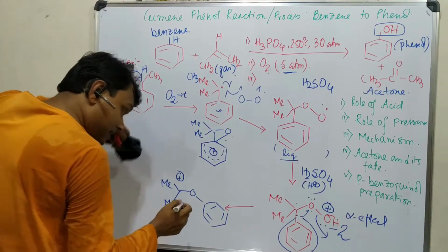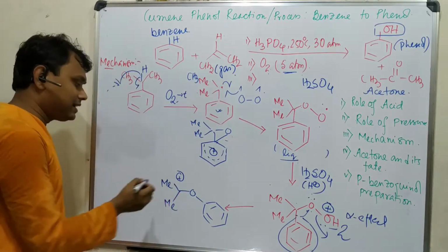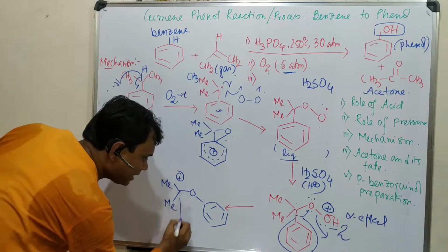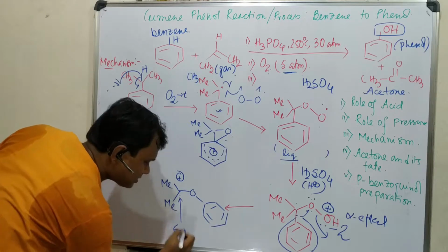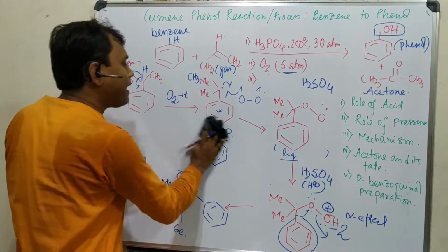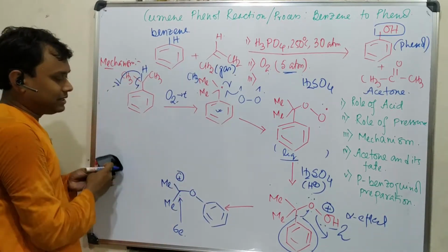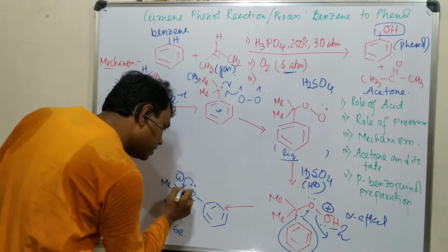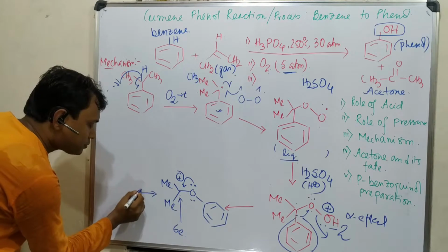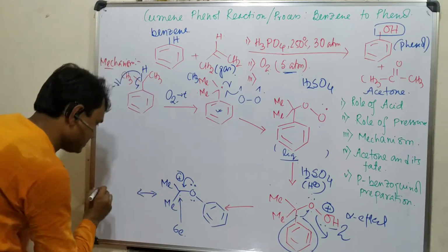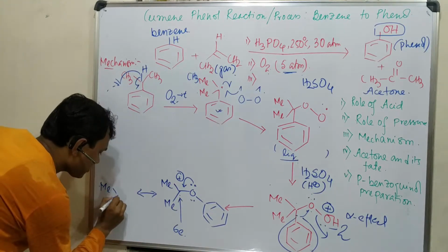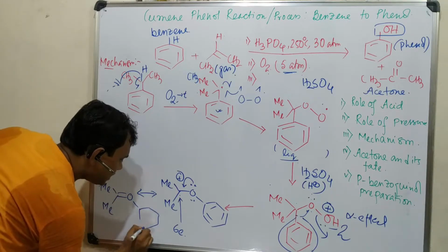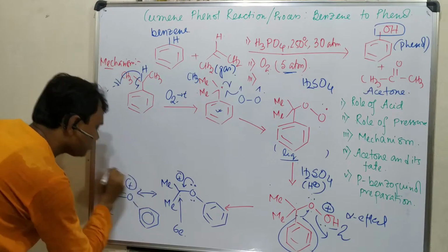After that, what happens? Now you can see there is a carbocationic center, and this is resonance stabilized. Why? Because we know this carbocation center is a 6 electron species, so electron deficient, but the neighboring oxygen has a lone pair of electrons. So it will give the lone pair of electrons and provide resonance stabilization. What I say, this is methyl O, this is Ph, resonance stabilization. So in this way.